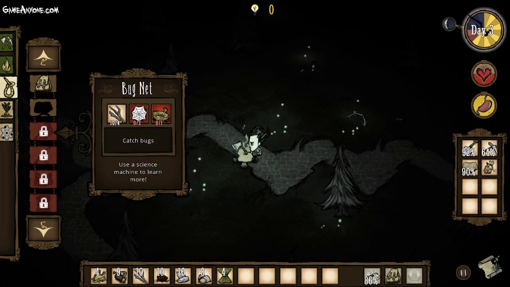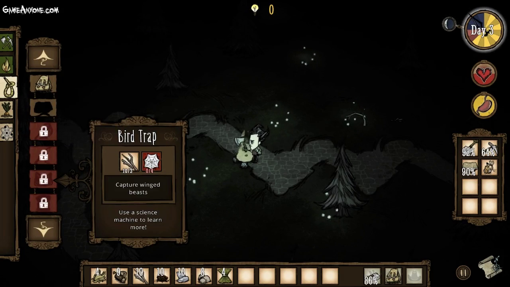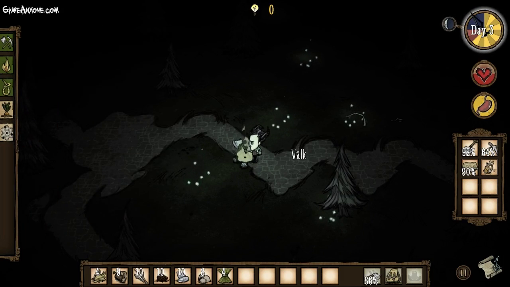Backpack. Bug net. See, we need a science machine. That's gonna be our goal. We have to find one piece of gold for the science machine, and then we can build it. But until then, I'm just kind of wandering around aimlessly.